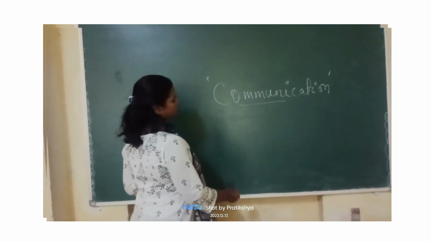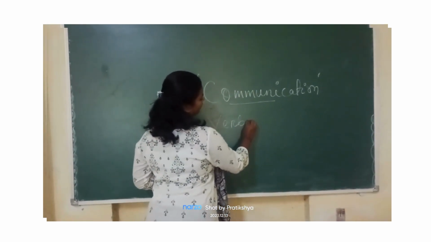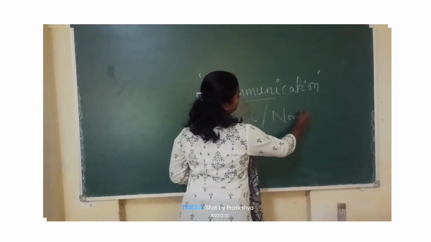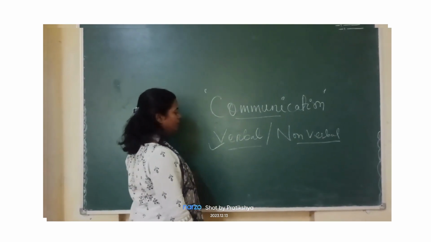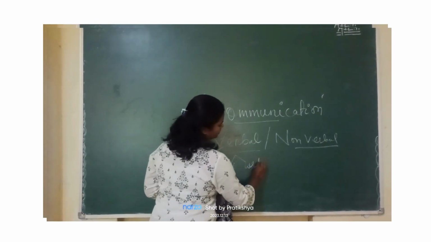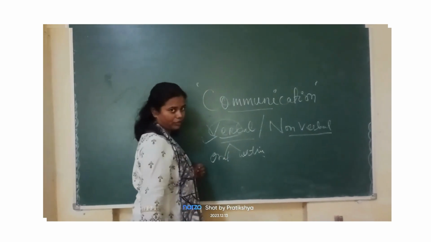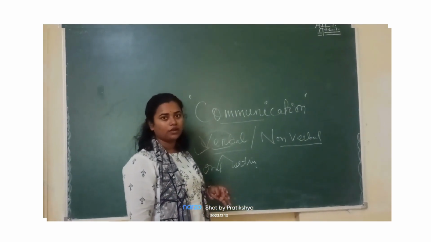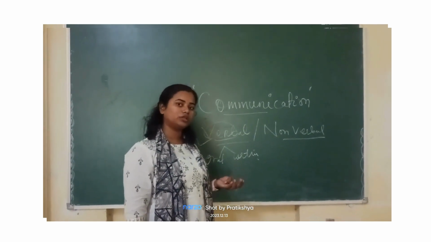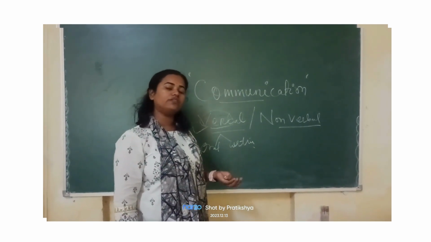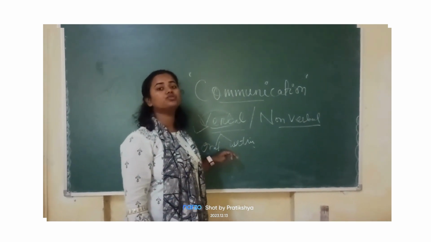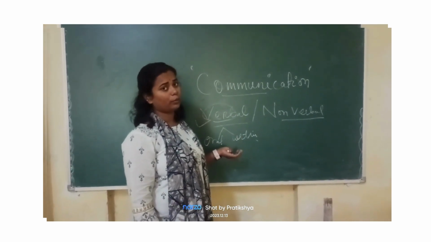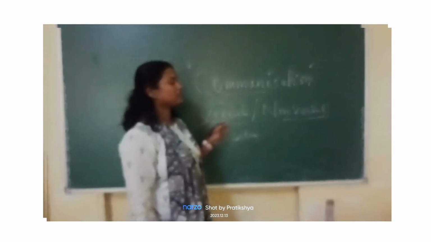Then come the types of communication. Let's see. Verbal means of communication and non-verbal means of communication. There are two. Verbal is that form that we do orally or in written format. For example, official letters. A student writes an application to the teacher for leave. Then we can say that verbal communication comes under written format. Whereas orally, teacher and student communicate. In family we communicate with our parents. Friends we communicate with. That is verbal means of communication.